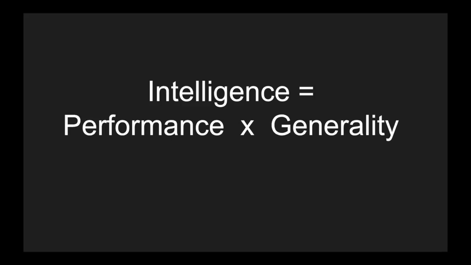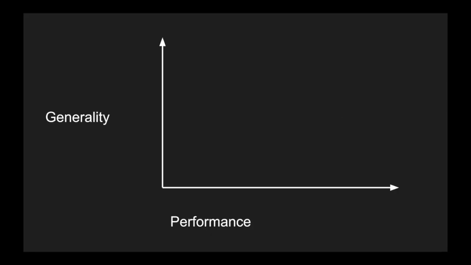Using fake math, we can say that intelligence equals performance times generality. It's only fake because we haven't defined performance or generality yet. But assuming we do, you can imagine plotting them and putting them on a set of axes like this.